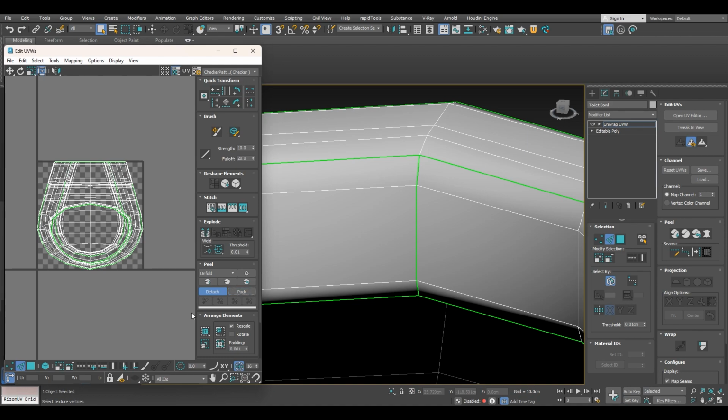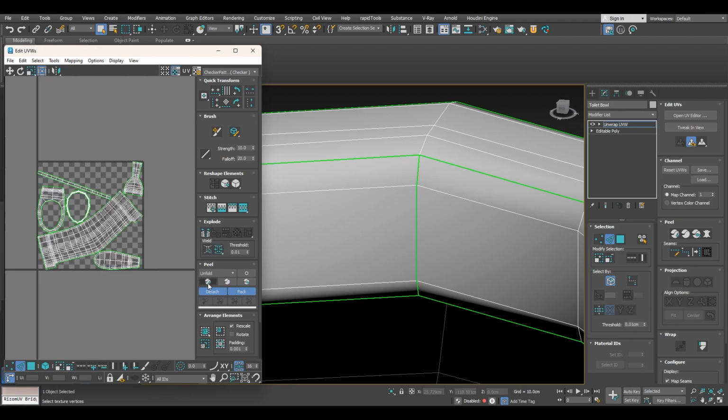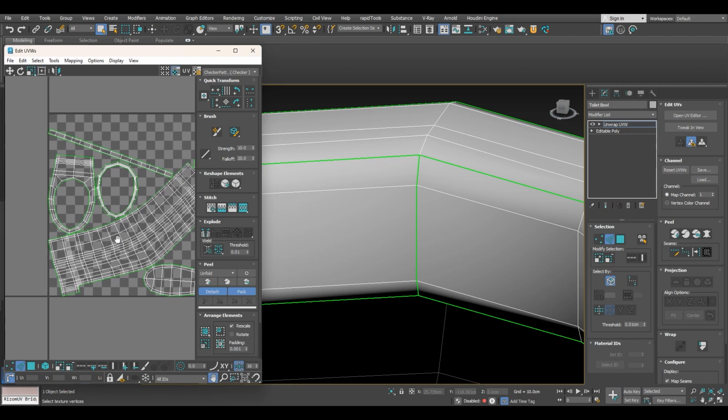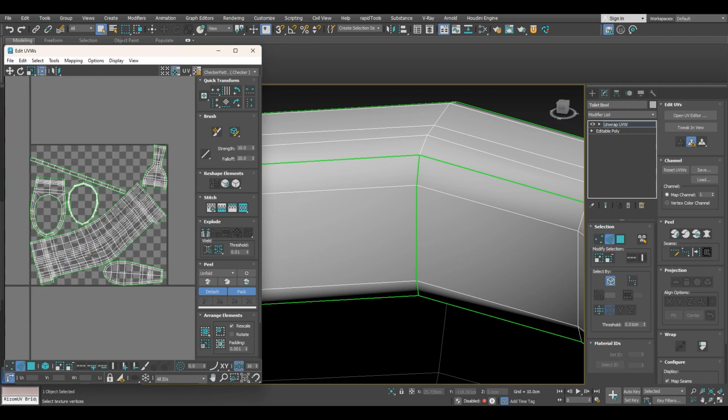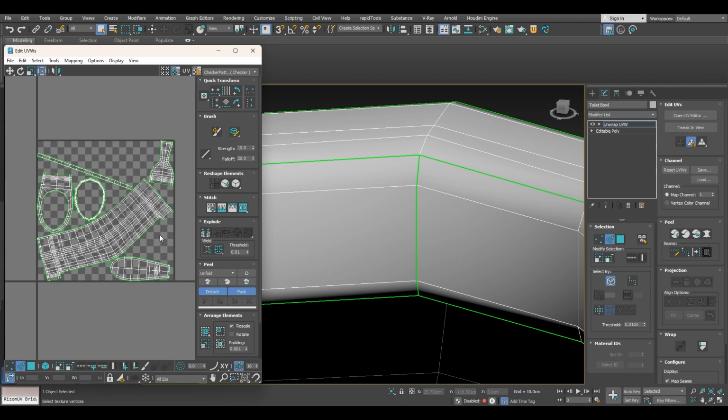So then go ahead and select unfold right here. So I'm just clicking on things and then click on quick peel, and now we have the model actually peeled, and it is pretty done really.